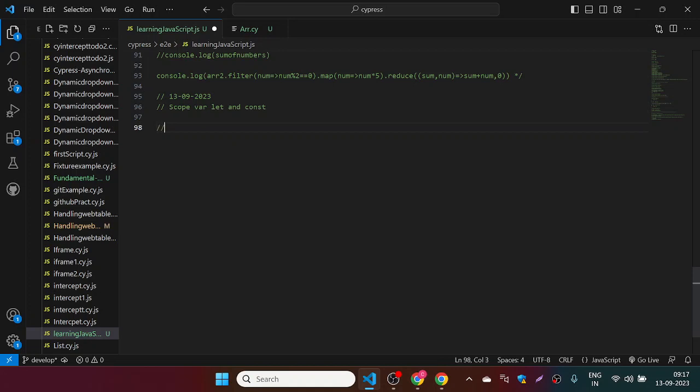For instance, with var, we can define globally, at the global level, and also at the function level.